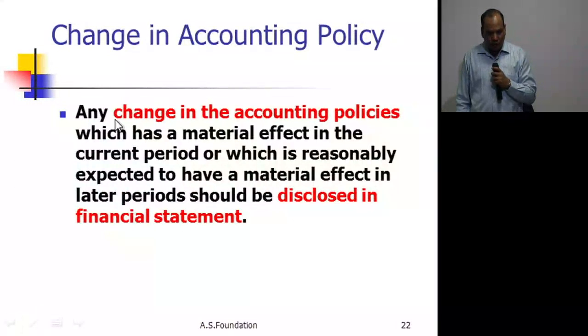So what will you do when there is a change in accounting policy in a year? When there is a change in accounting policy in that year, disclose this fact that you have changed the accounting policy, so that the user of the financial statement, when he'll compare last year with this year, he can understand the difference better. You will say this year we have followed WDV method, previous year we had followed straight line method. Not only that, you have to also quantify the effect of change in accounting policy.